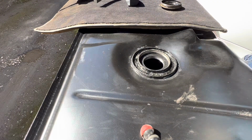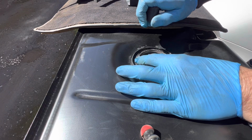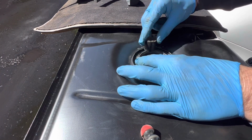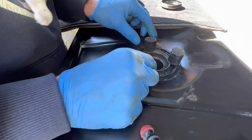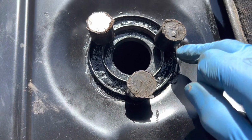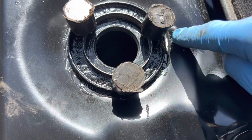Now, to clamp that down, we are going to use some neodymium magnets, and these neodymium magnets have a 50 kilogram pull, and you do not want two of them to snap together. There we go, that will be dry in the morning. In fact, it'll be dry before then. We haven't got any squeeze out onto the threads, which is good. I'm just going to go around and tidy up some of this.